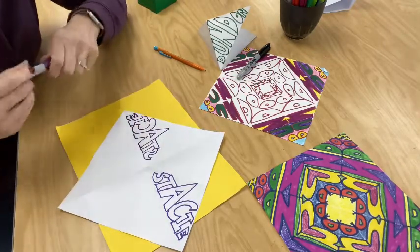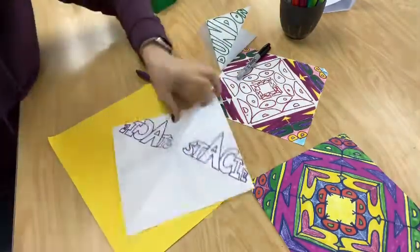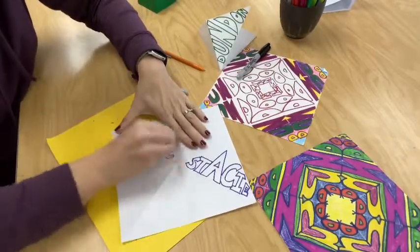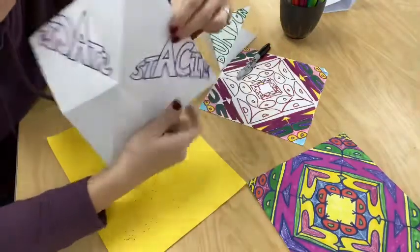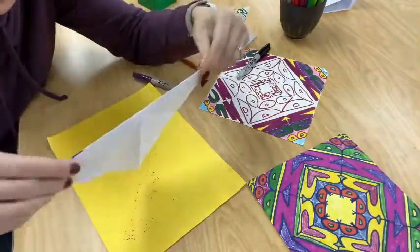Like so. So now I've got my name going this way and that way. I filled 2 blocks. If you want, it's always good to take an eraser after you do it with Sharpie, clean up any pencil lines. All right, so now, next step is I'm going to fold my paper in half this way.